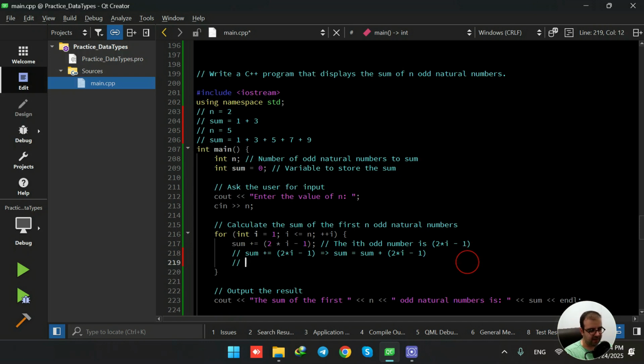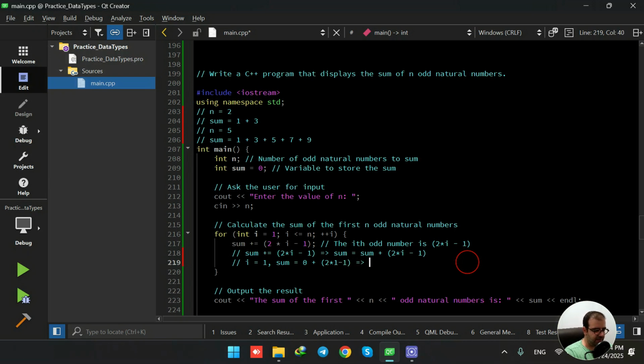So it means that in the first iteration, for example, when i equals 1, let me test to see if the formula that we provided is working or not. So if i equals 1, it means that sum equals 0 plus 2 multiplied by 1 minus 1.